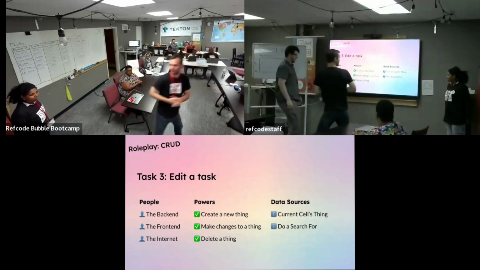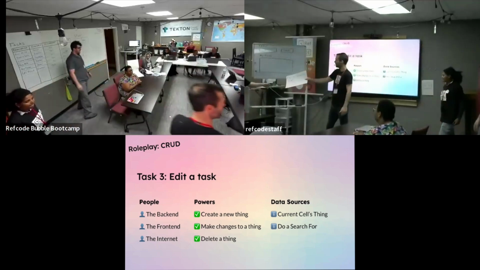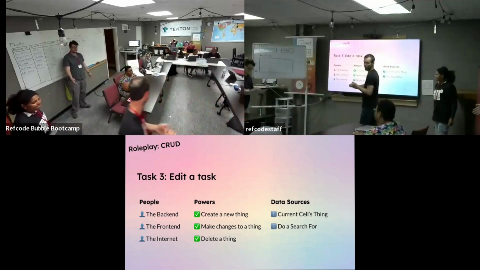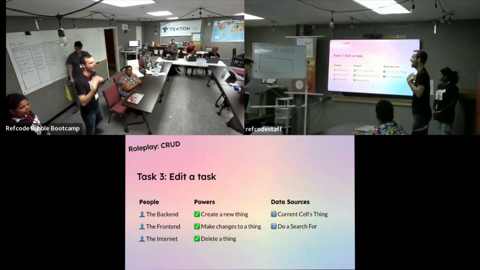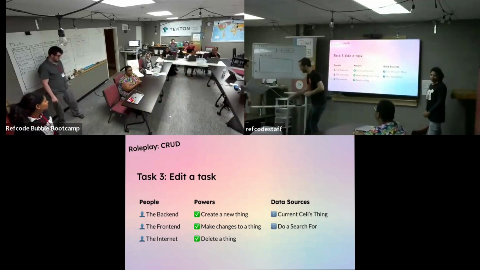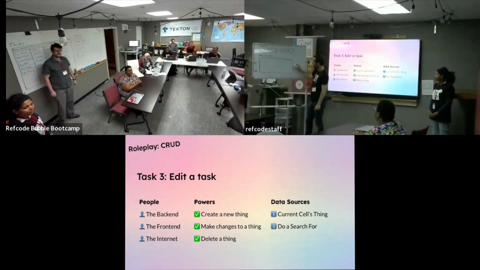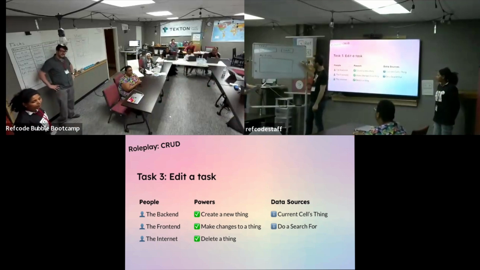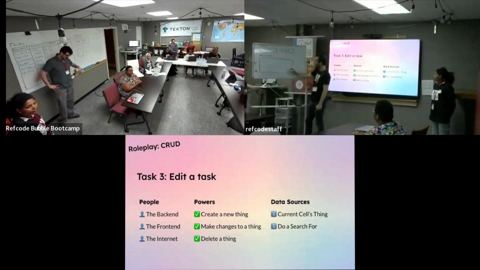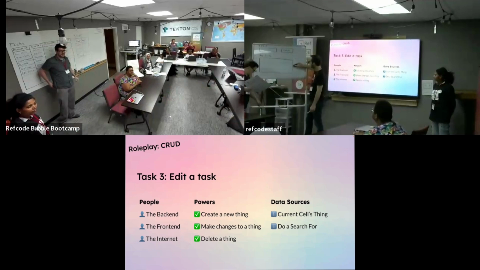Okay, so here are your powers. We're gonna help everybody do this. We're gonna edit a task. How do we edit a task? I'm the user. Let's pretend there's a little pop-up right here that I can open up that lets me edit it. What I'm changing this to is, instead of eat pizza, eat pizza with an exclamation point. So that's the change.